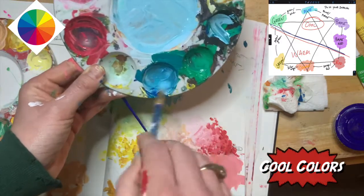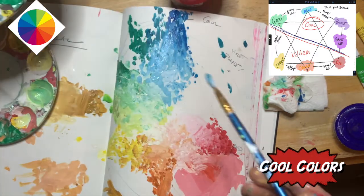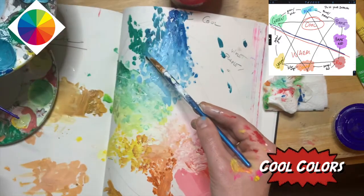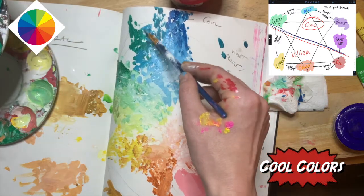I mean, look over here. Okay, here I have a really, really beautiful blue. This is a lot of white. So you've got to stop and think, how am I making this? This is a lot of white. But blue is so dark. Look how dark it gets. A little bit of blue-green. And my body's saying, how am I making this too?